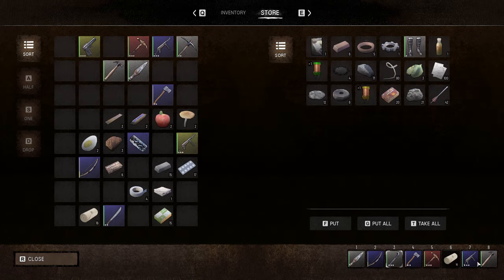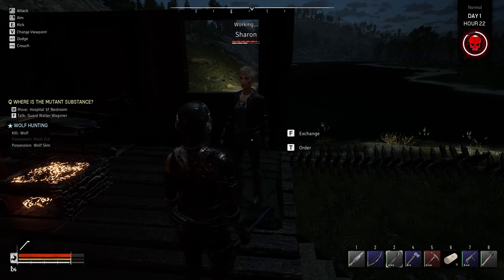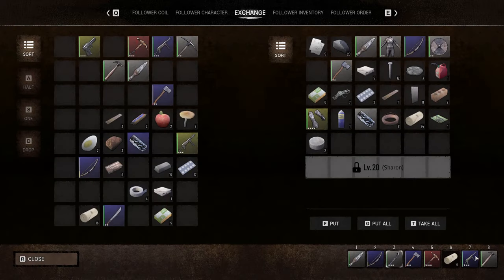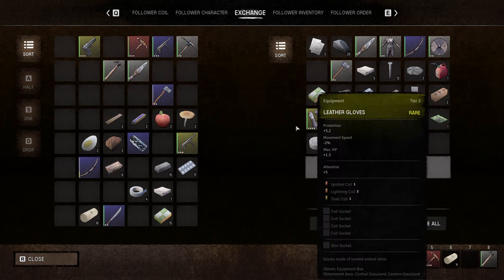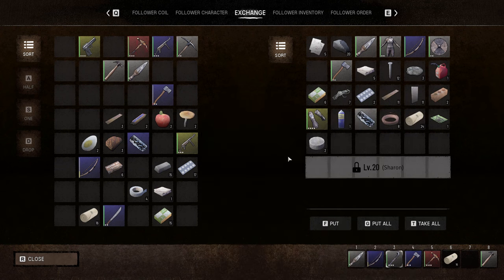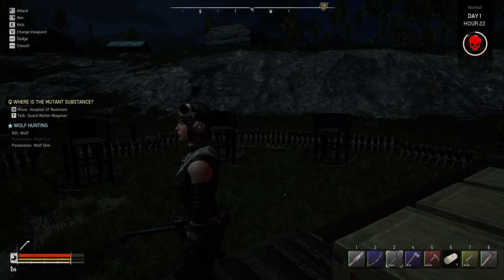We've got a rare submachine gun. Oh, we're going to give one to Sharon. The little rubbish one. We'll give you that. I know you've got no bullets, Sharon. You've got handgun ammo on you. You know what? I don't want to give her the handgun. She can have that. I know she's got no bullets, but it doesn't matter.